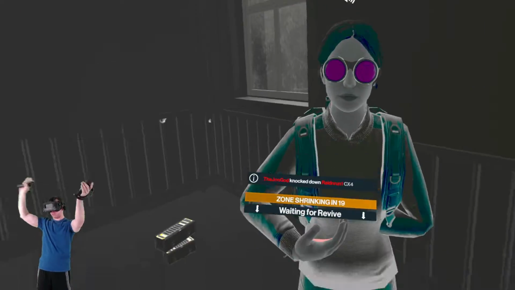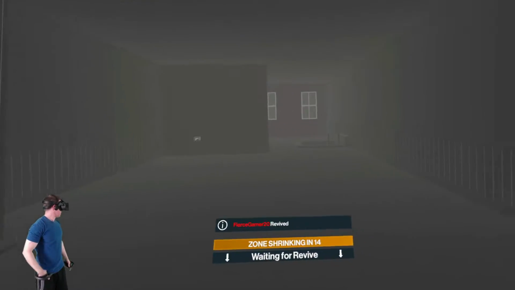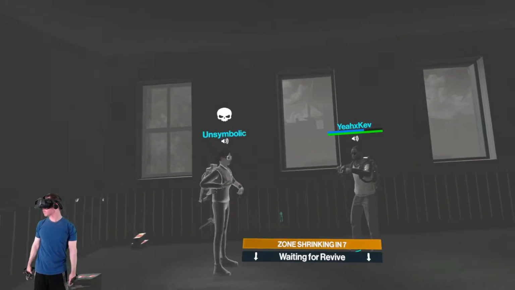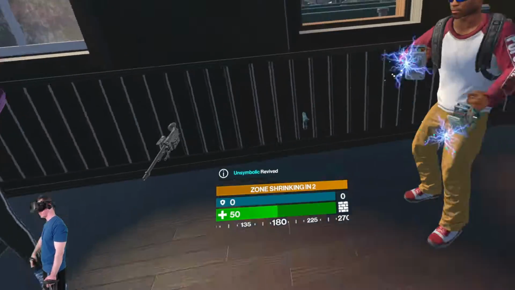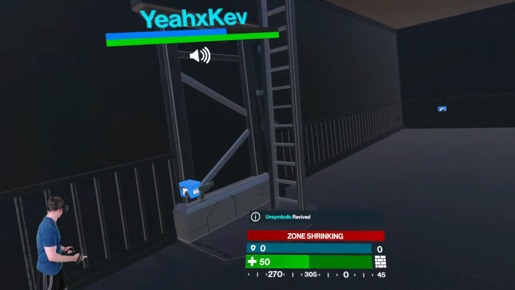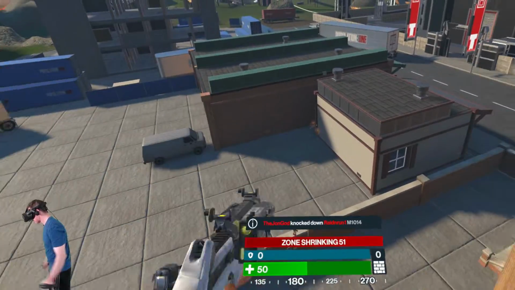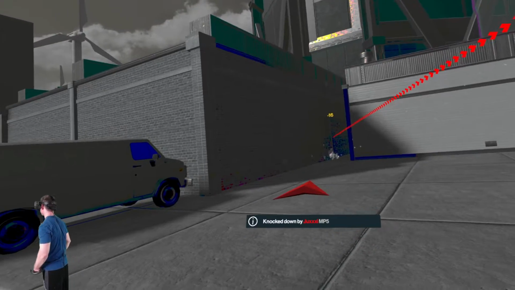La la la la. I don't know. Yo, Kev, bring us back to life quick. Oh shit, there he is. Kev, you can choose which one to save. Oh, you got both of us? I didn't know you could do that. Battle zone is now shrinking. That's cool. Yes, sir. Thank you. You need a gun, bro? I have a handgun. Enemies right outside.